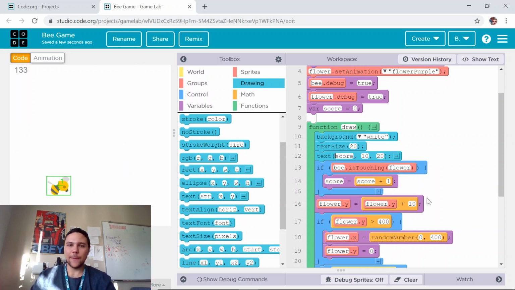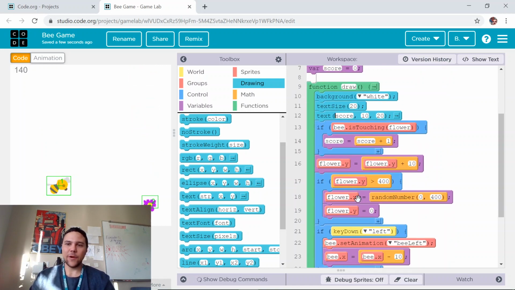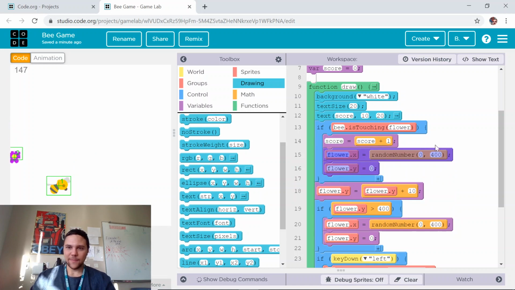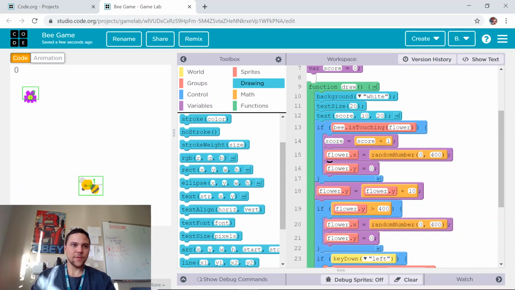But how can we make it so the instant the bee touches the flower, it goes back to the top? Well, we already have that logic right here. We're just going to copy this, paste it, and drag that into this if statement. So now every time I touch a flower, my point goes up by 1, and it resets the flower to the top of the screen.